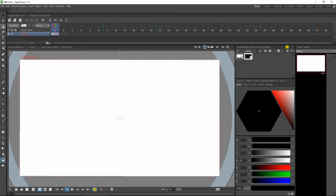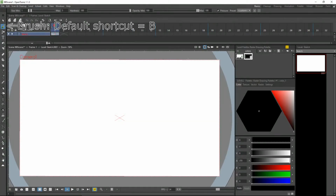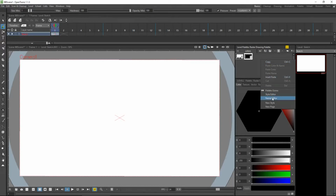Okay, so the first thing to do is we'll select the brush tool over here on the left. And then for sketching, I like to use the pencil tool. So we'll come here to the palette, right click and choose new style. And it always creates it based on the previous style. So we've got a black pen we could use, but we don't want to use that. We want to use the raster pencil.